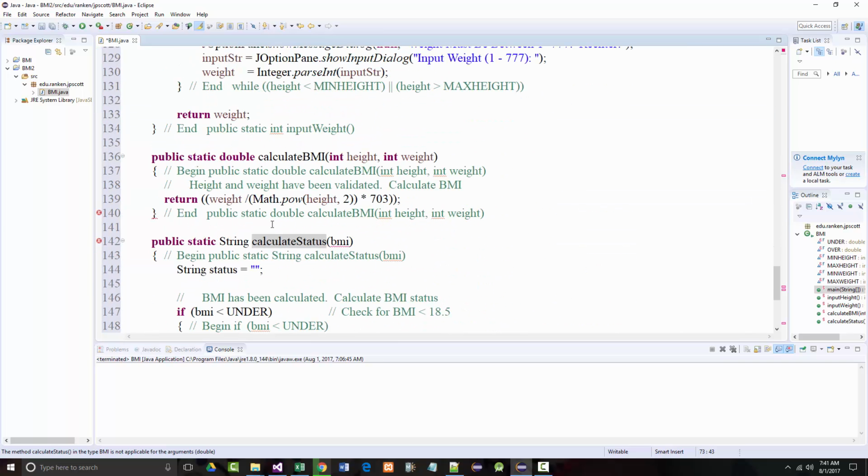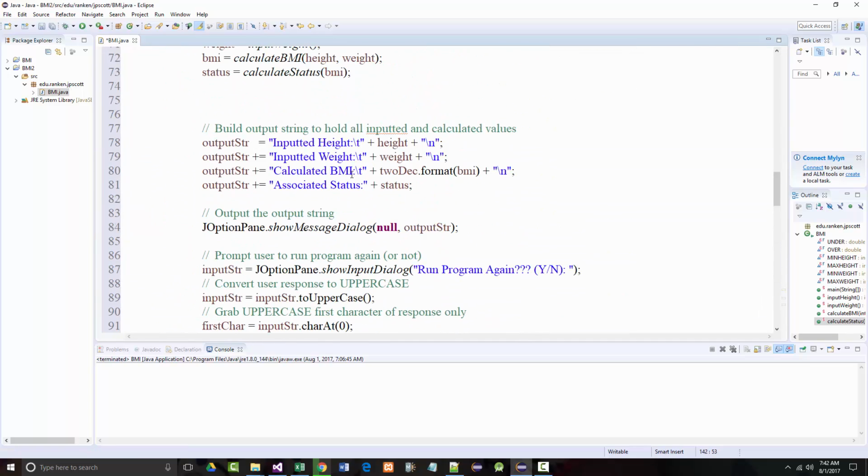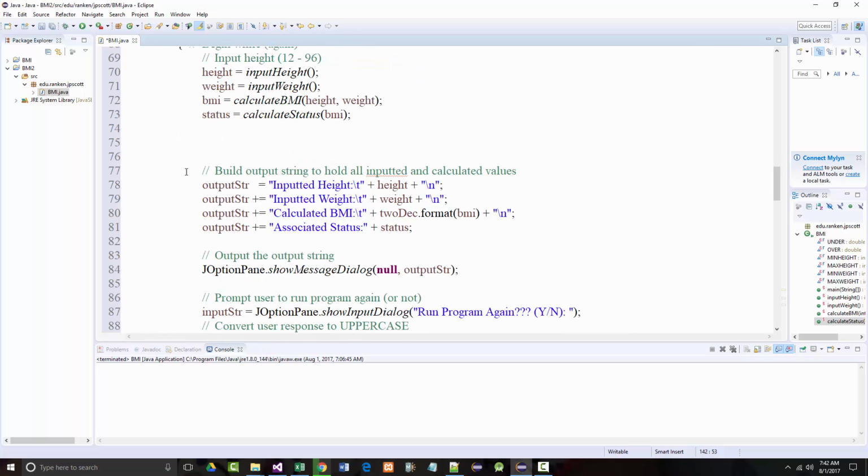Calculate status. What's wrong with that? Calculate status. And that will need the double BMI. I think that got rid of everything.